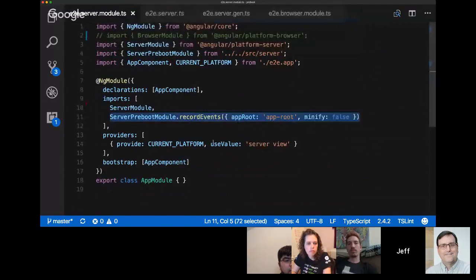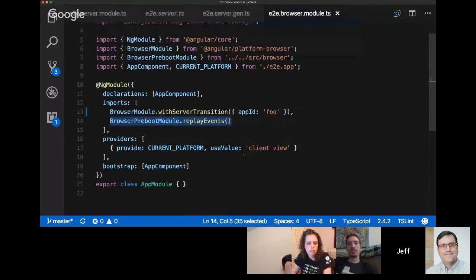And then for the switching between server and client implementations, this is an example where I'm just using a static value. I just have current platform, and this is super simple. It's just a string. So if you inject current platform on the server side, it's going to be the string server view, whereas on the client it'll be client view.